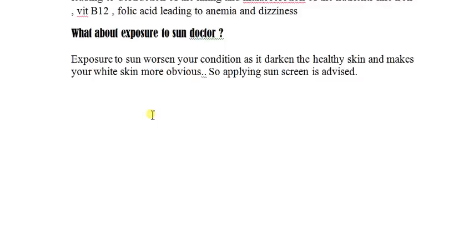If the patient has Addison, you have to treat Addison in the form of acute attacks and in the long run. In acute attacks, he is given IV fluids and IV hydrocortisone and electrolyte correction. And in the long run, we can give him replacement therapy in the form of hydrocortisone and fludrocortisone.